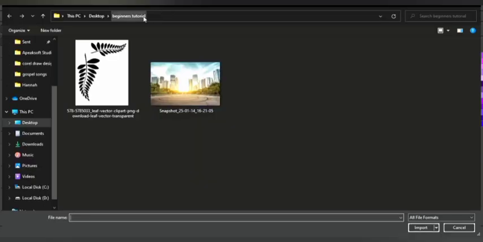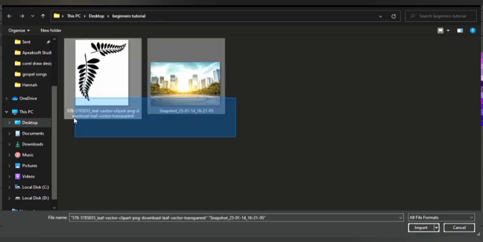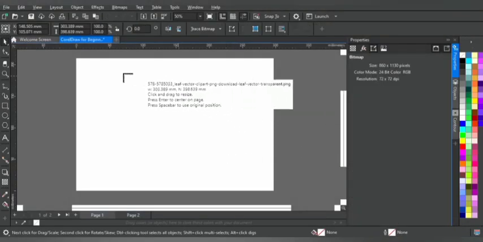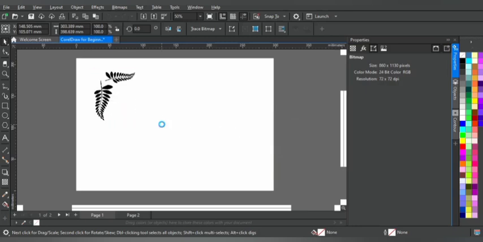I'm going to import these 2 items, so you select the items and click on import right at the very bottom here. Now drag to fit per the size you want it to fit on your document.